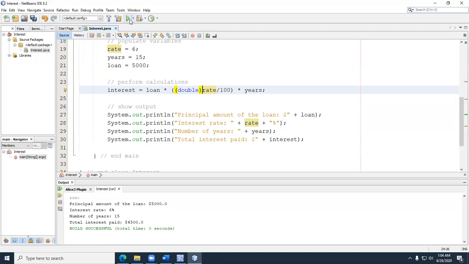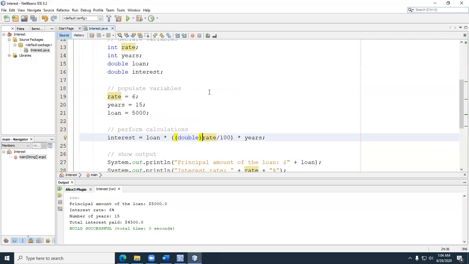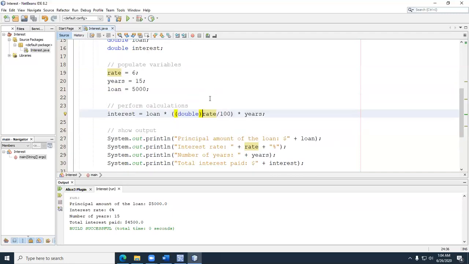Let's see if that works. Yeah, it did. That's a lot of typing, and it looks a little weird. The promotion would have done just as well, but this is called casting. Casting is when you put the name of the data type in parentheses next to whatever it is that you need to convert to this particular data type. You're casting this int to a double. All right.